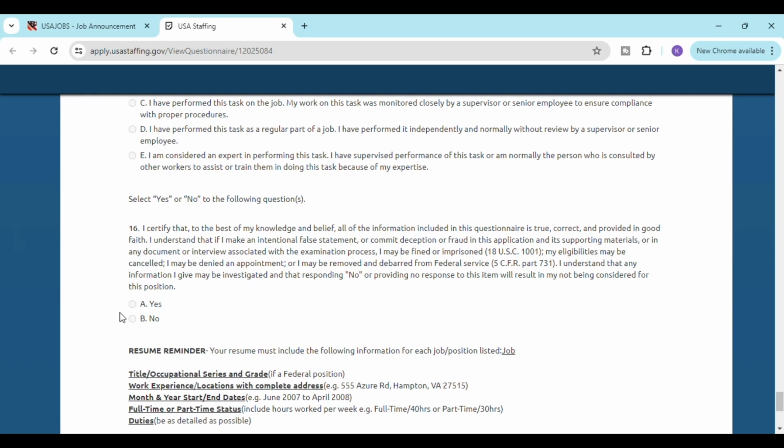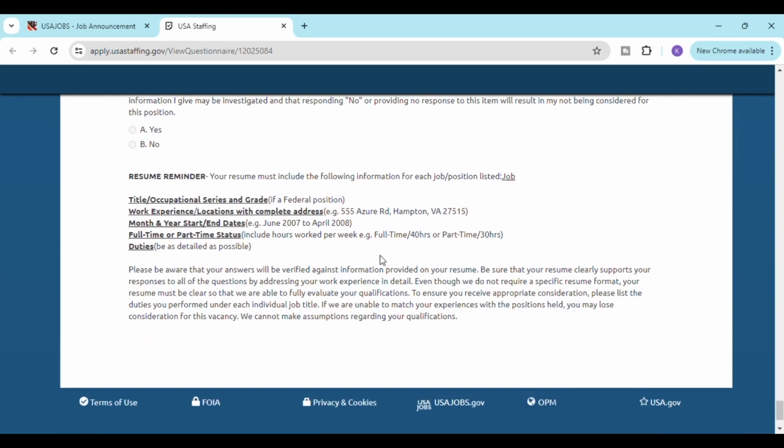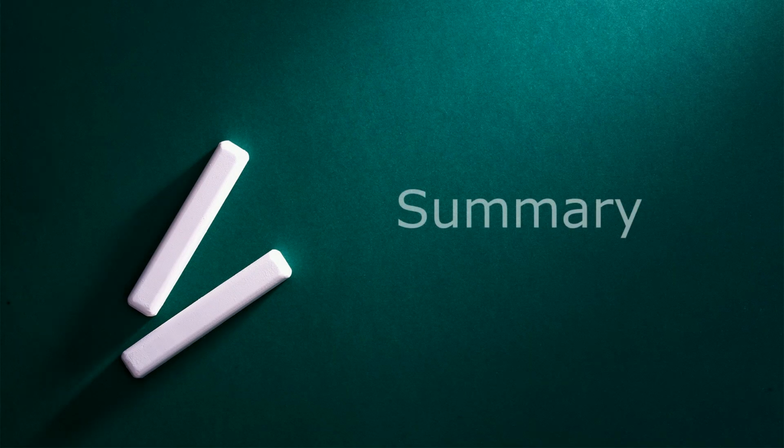So basically, this question is asked for you to certify that you lied or you didn't lie. And so yes is the qualifying response. If you answer no, then you will be screened out, because what you're saying is no, that you did not answer to the best of your knowledge, essentially saying that you falsified this information. And this one has a second resume reminder, so it must be very important if they put it in there twice. So just to summarize, this video covered the online questionnaire or the assessment and the different types of questions that are asked.